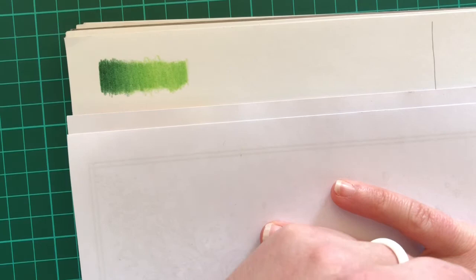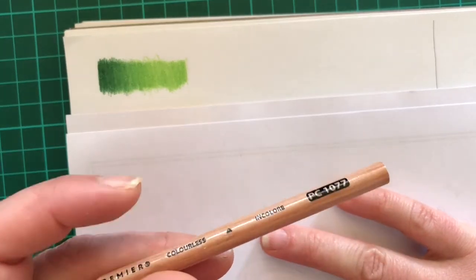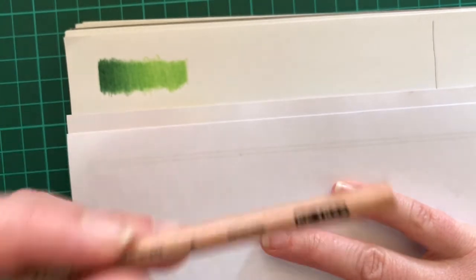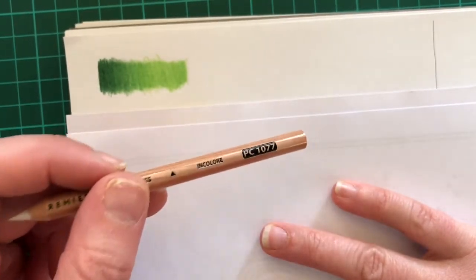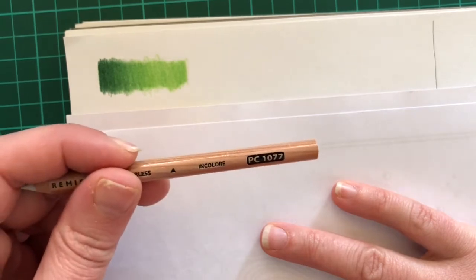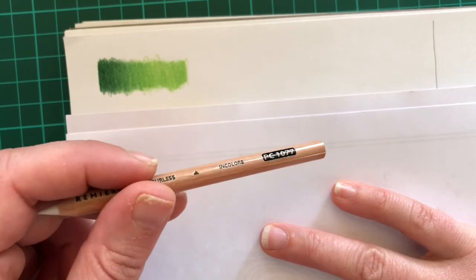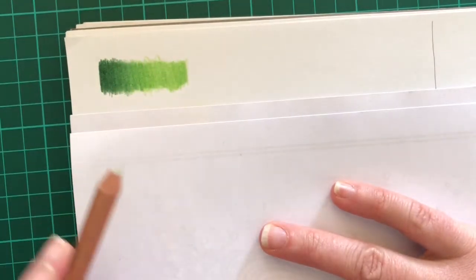If we go back to the green that we've started with, I would like to show you now my colourless blender. It is the Prismacolor one, and I use this blender pencil with all of my pencil brands, not just the Prismacolors, because it seems to behave quite well with all the different types of pencils. I don't use a colourless blender a lot, however, it can be particularly helpful.